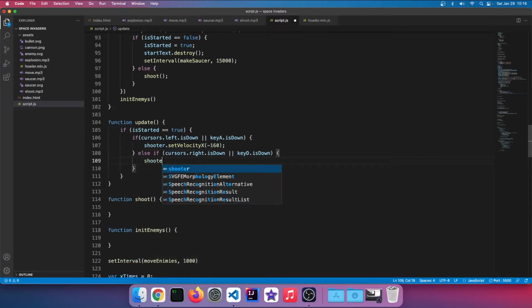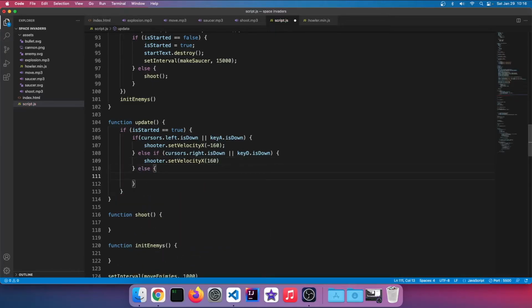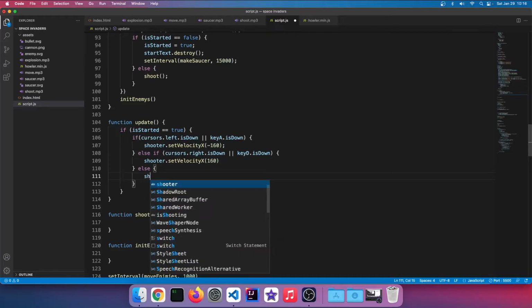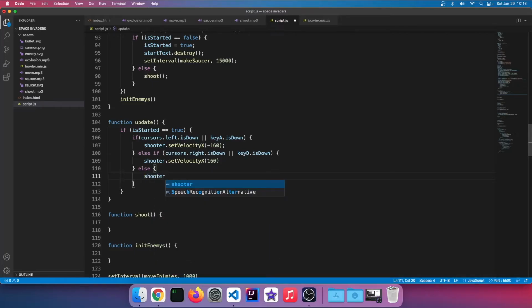Shooter dot set velocity x 160. Okay, and then we'll go else shooter dot set velocity 0.